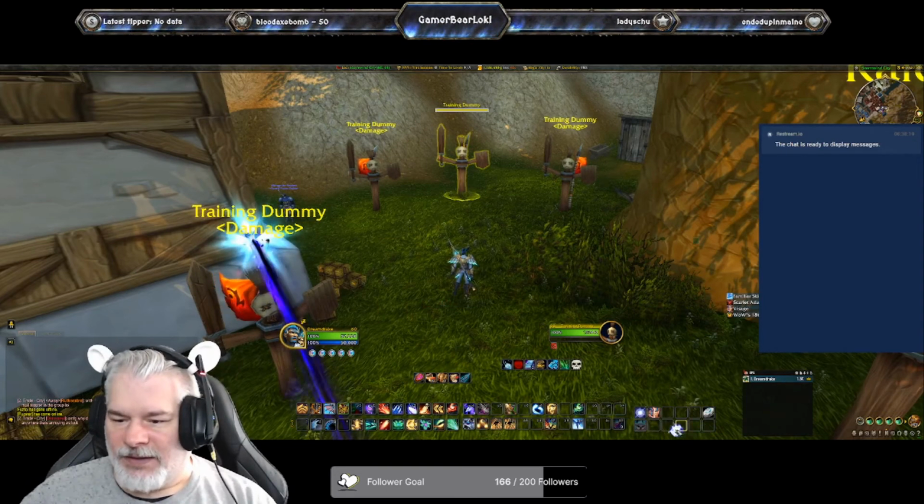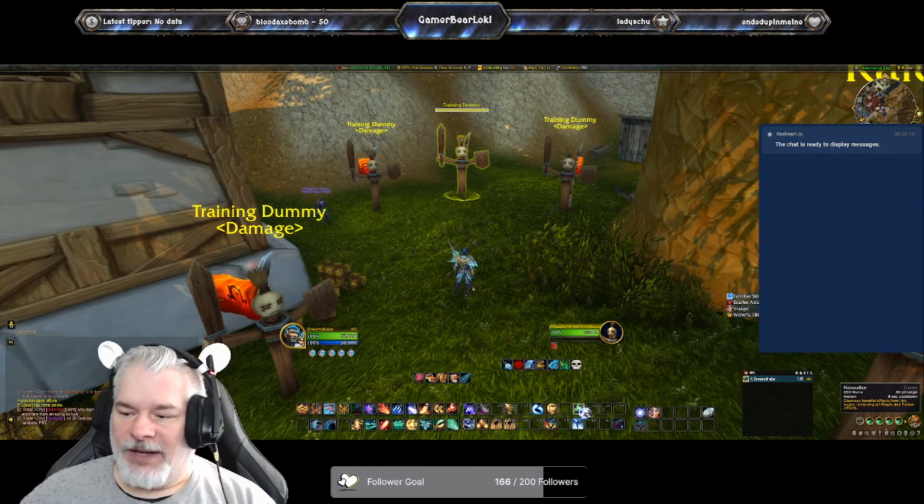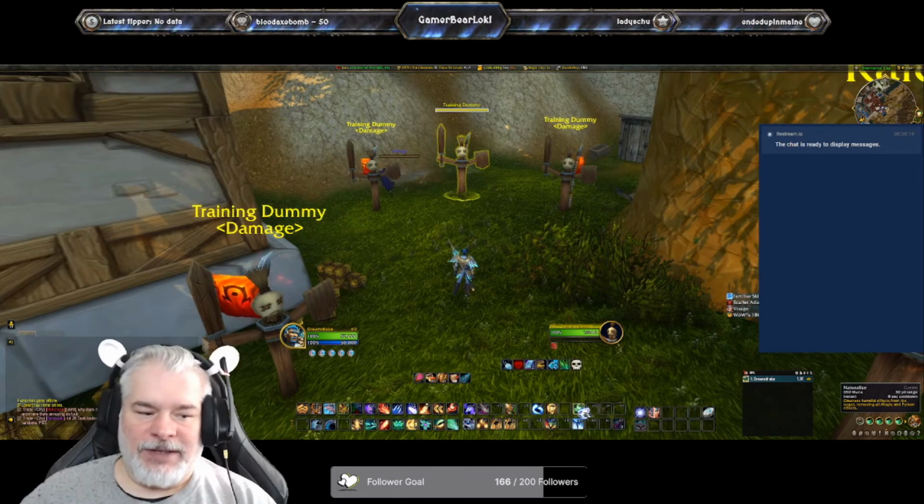Let's see. There is also your remove. It's Naturalize. You cleanse harmful effects from the target, removing all magic, and so we can dispel magic.